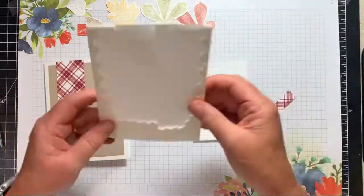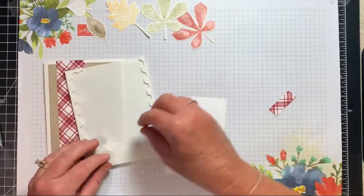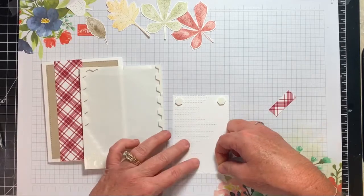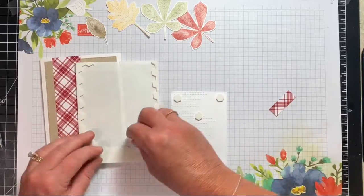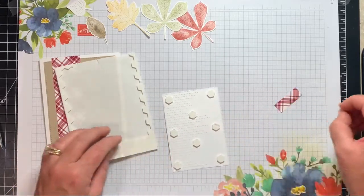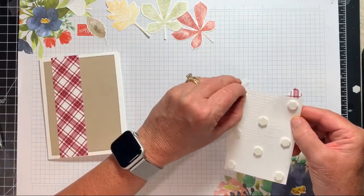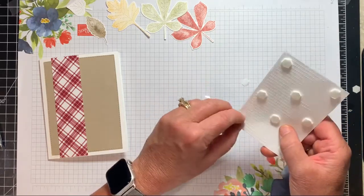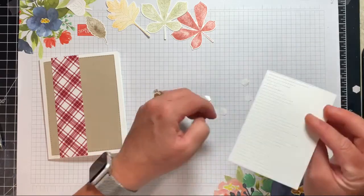I'm going to use quite a few just because I don't want it to really sag. So I put the leaves on. There. I have dimensional tape backings everywhere. I have a little mini vacuum that I use to pick them all up at the end of the day.